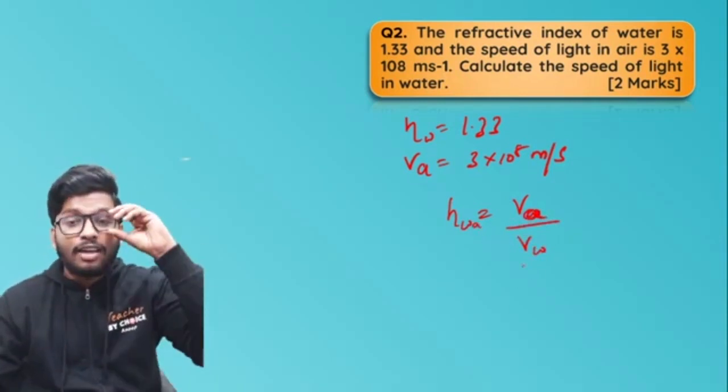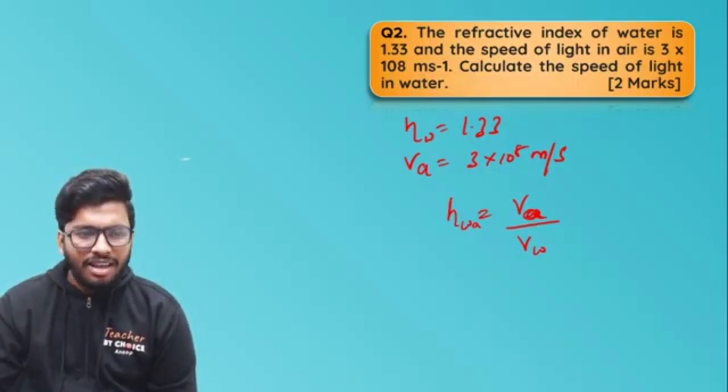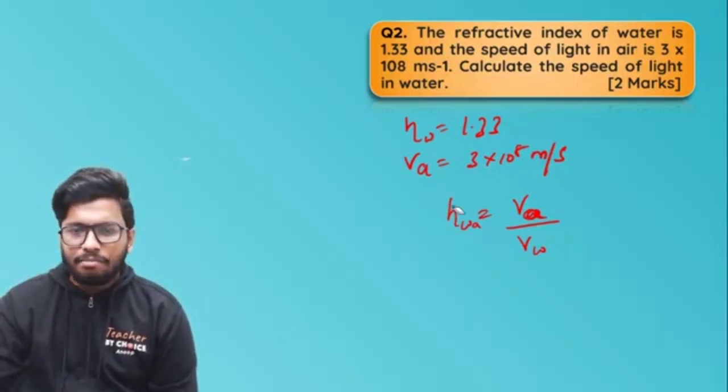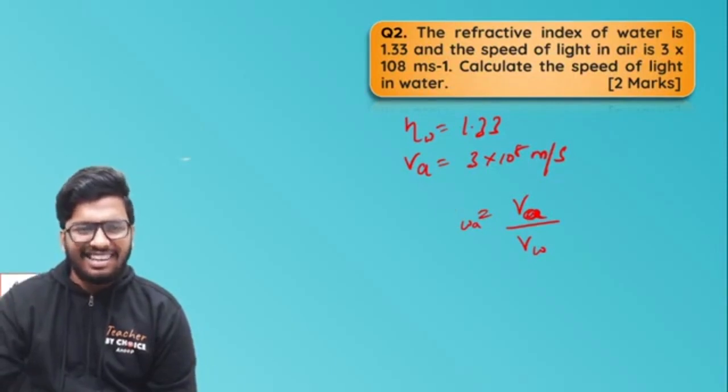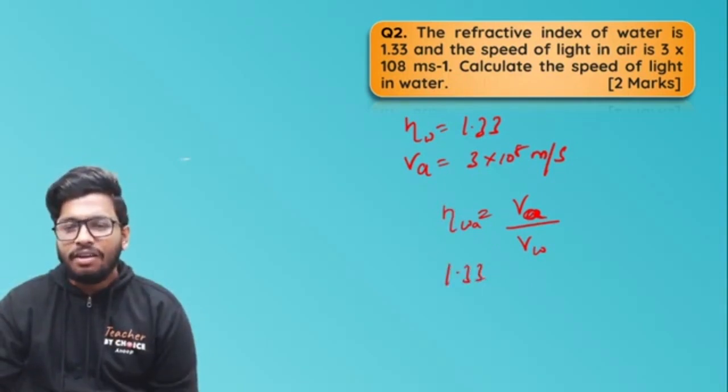That is what it means. So here, it's not actually H, so let me just clear that up a little. Let me just erase that part. I mean, let me just write it cleanly, or else you'll say, sir, why did you write H? It's not H, it's nu. All right. Anyways, so refractive index is given as 1.33.